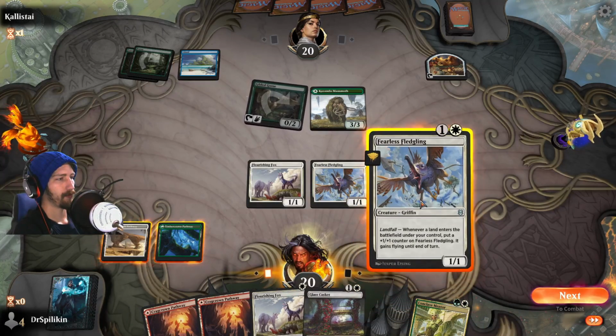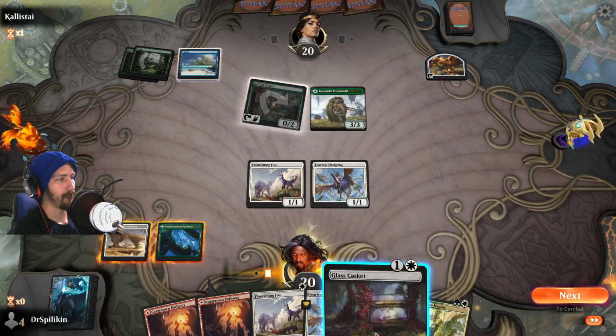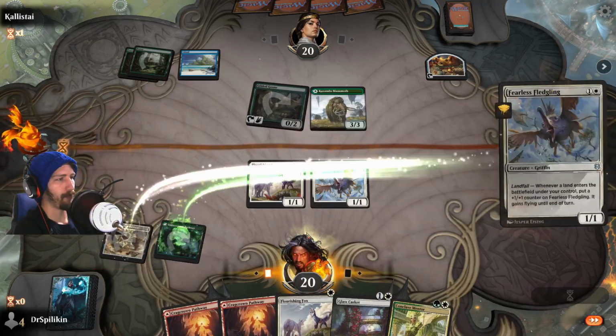So a Glass Casket. I need some more white mana, actually. I really need some more white mana. They didn't attack with their Kazandu either, which is a little amazing. Go Fearless. Set ourselves up for the Conclave. If we go Glass Casket, we just stay reserved. I think it's best to go for the Fearless.